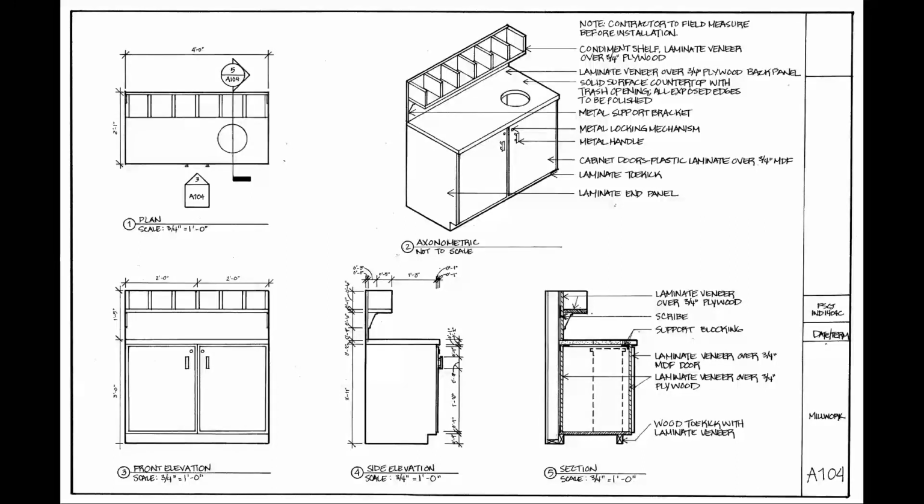But you can see here a couple of other things that I'd like to call out for you. The designer, in this case myself, had to think very carefully about what I was going to show on each drawing so that information was not duplicated across the sheet set or across this sheet, because there's a lot of information on this sheet. And so I had to be sure that I didn't repeat dimension lines across drawings or repeat notes across drawings, because there are 2 reasons for that. The first is we want to really aim for clarity here and not crowd up a drawing with redundant information. That's the first reason that we minimize it.